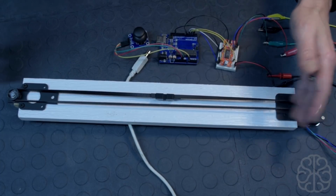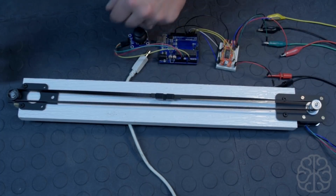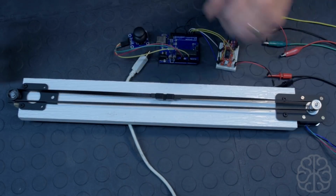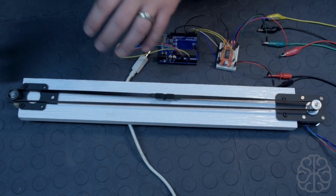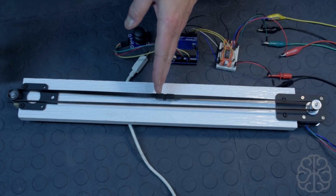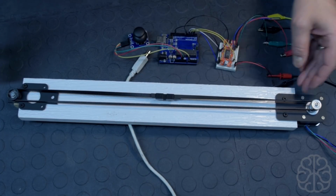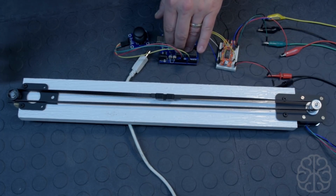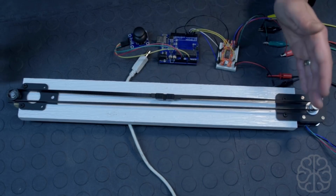So it will stop there and not try to loop back around. Now, as you can see, or maybe not see, in this project we didn't put any limit switches. Limit switches are good because if you go beyond a certain point, it would hit a switch, and we could code that in to say, when you hit a switch, stop.